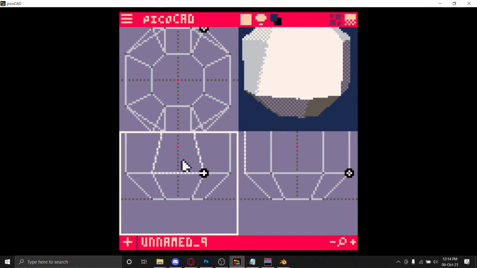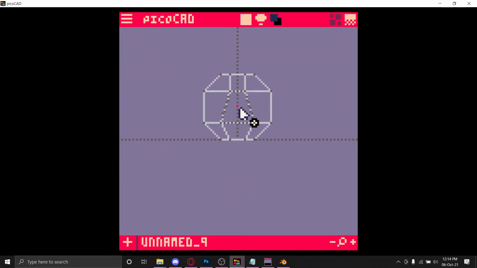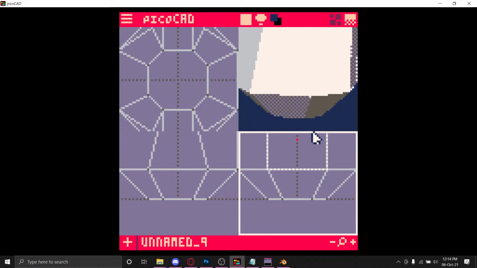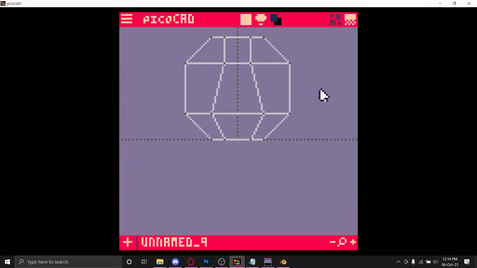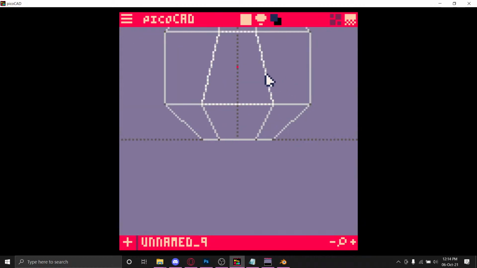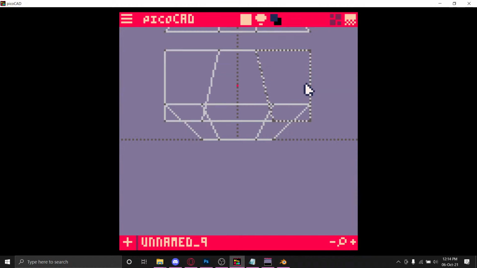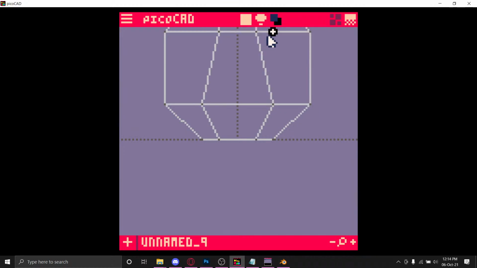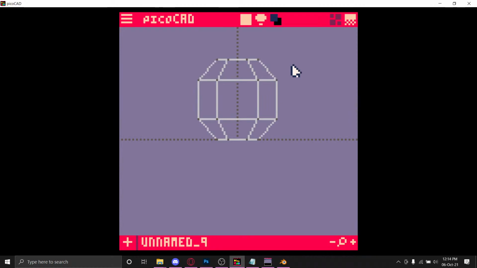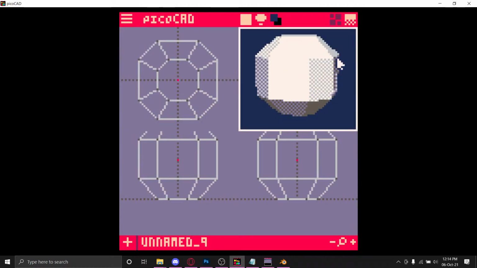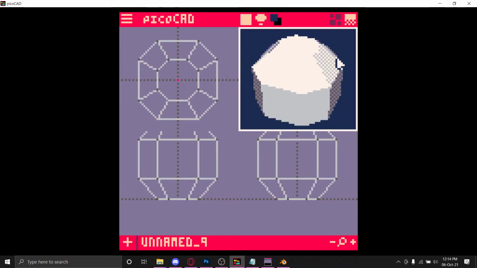Slowly, just a bit tedious, but we can achieve our goal. Yeah. So this is a very good sphere we have created, right?